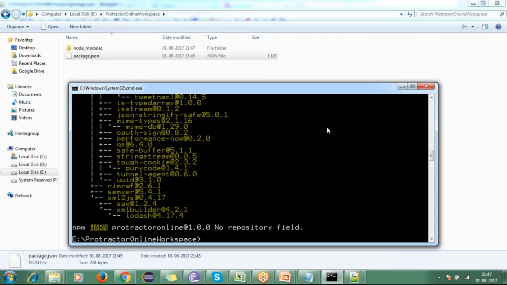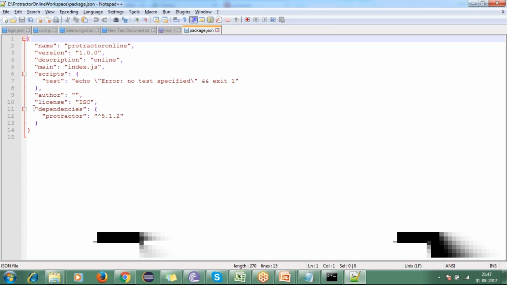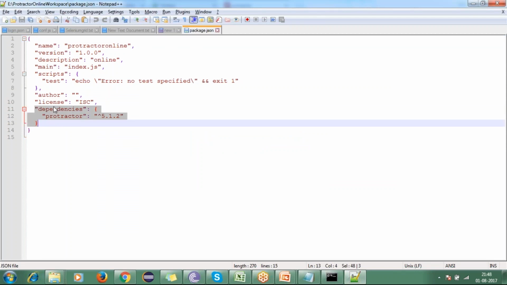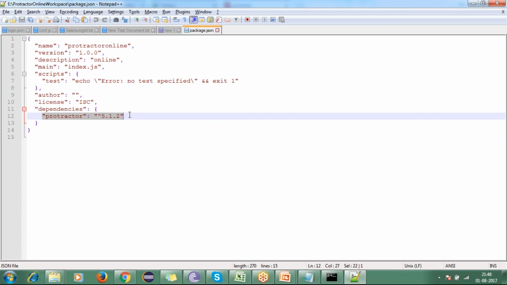If you have dev dependencies, give --save-dev. Open your package.json file. Here it will add Protractor as a dependency. In the package.json file it creates the dependencies section, and in that it adds Protractor. Protractor is a node module and the version is 5.1.2.